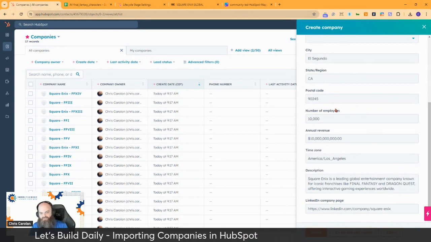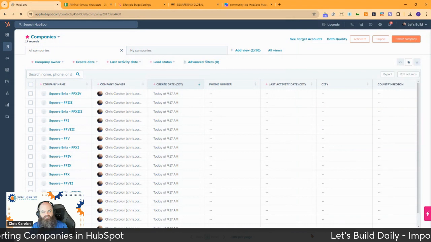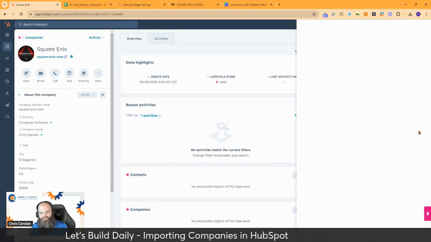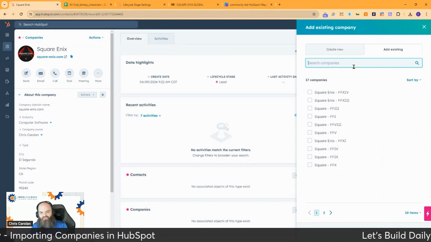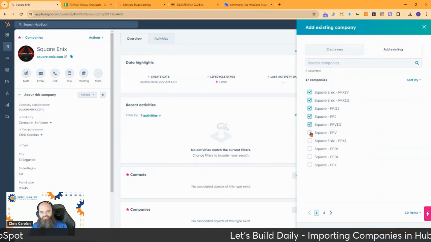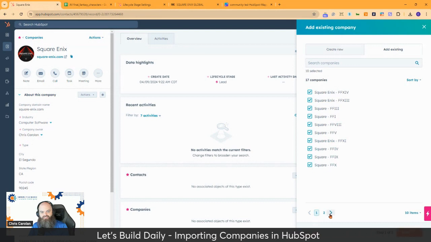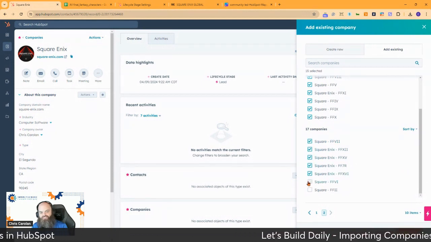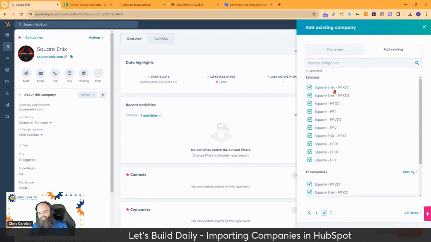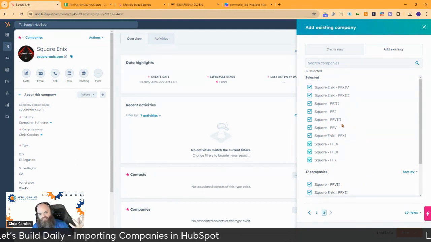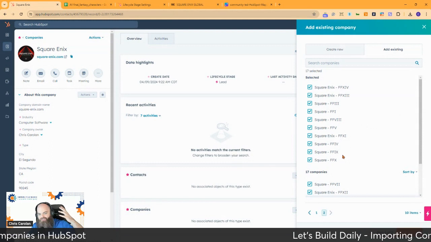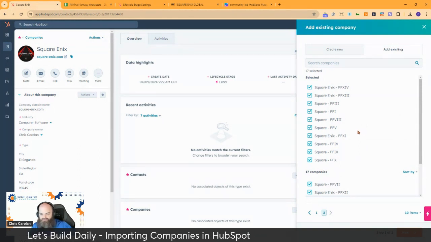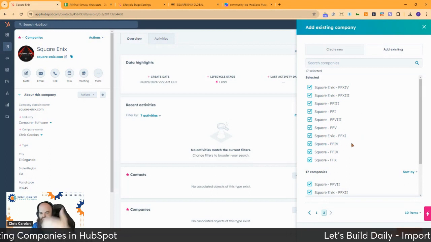This is what I mean when I say enrichment, right? We're going to create. And now we want to make all these child companies. So we're just going to add, and we're just going to check all these boxes. Right. And this is the value, again, the value of the flexibility of if you decide to do this, like the relationships, like the Final Fantasy VII location for some other vendor or some other partner that Square Enix works with, it means something different to them. So they might have a different naming convention in their system to support their processes.